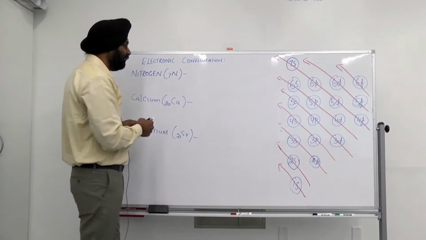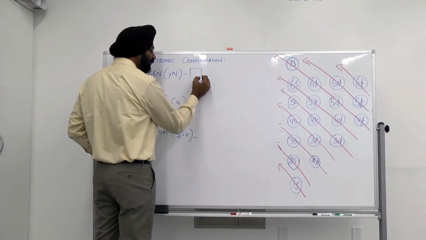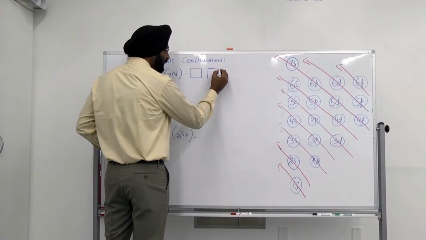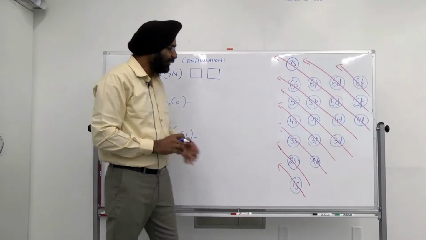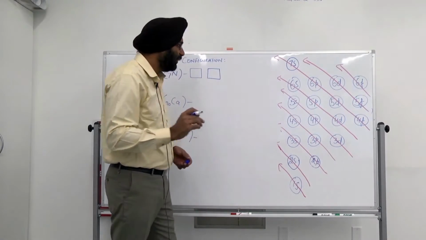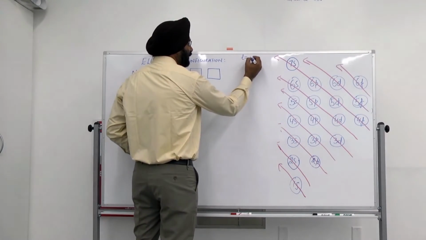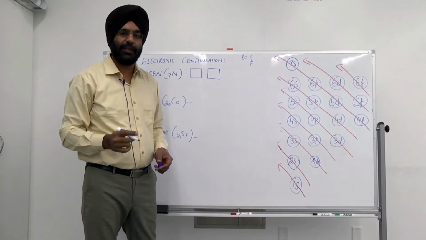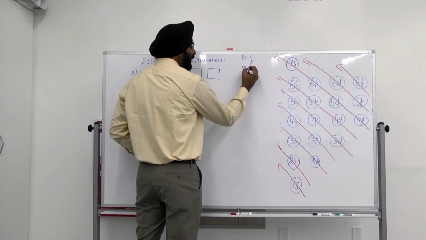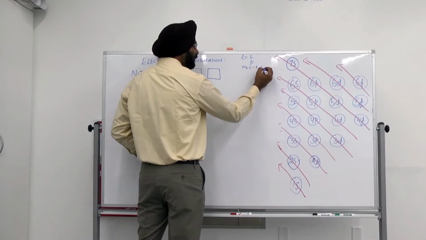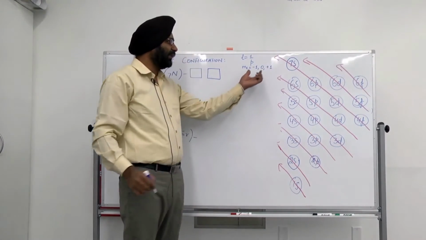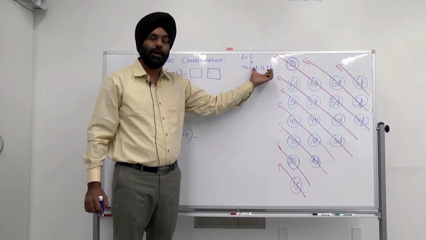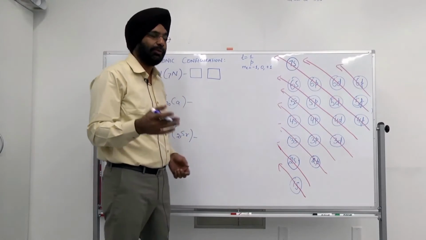So when I'm writing the electronic configuration, I'm again going to start with the boxes. There is only 1 orbital in the 1s subshell. There is only 1 orbital in the 2s subshell, and as far as the 2p subshell is concerned, I'll again take you back. For L is equal to 1, the subshell is p, and the ml values which are possible are -1, 0, and +1. So there are 3 different ml values. That means in a p subshell, there are 3 different orbitals. Remember the orientation we talked about, the double dumbbell shape.